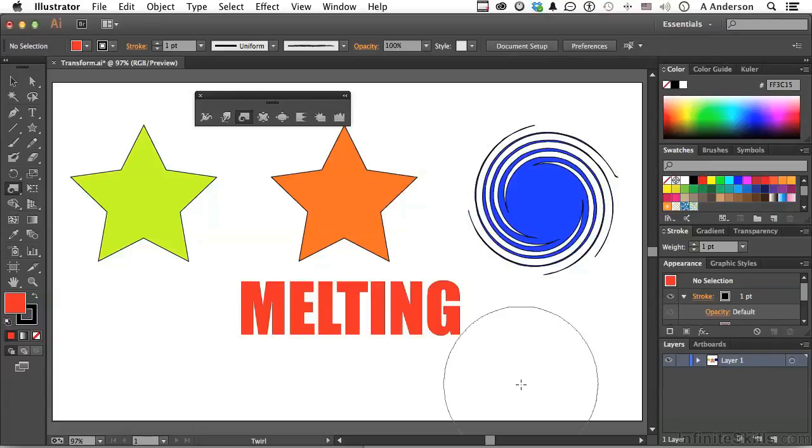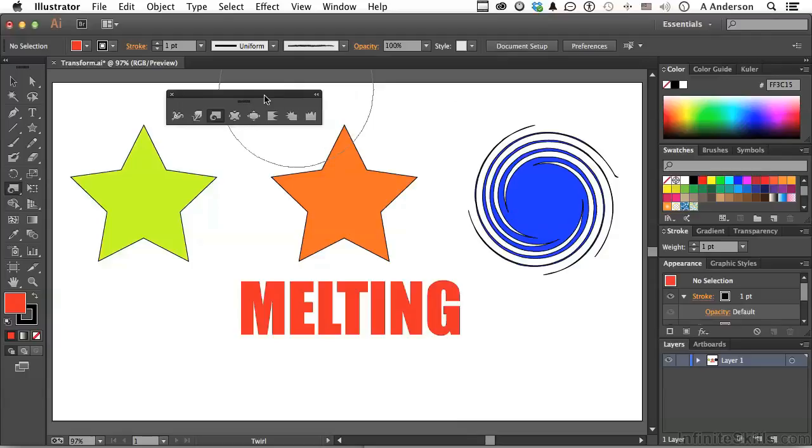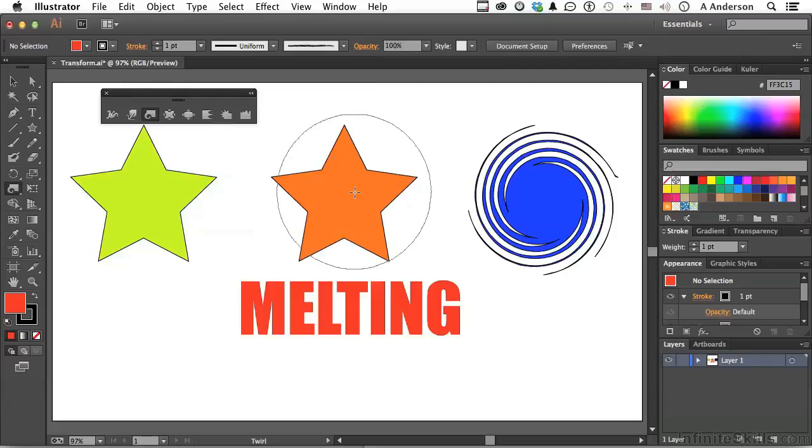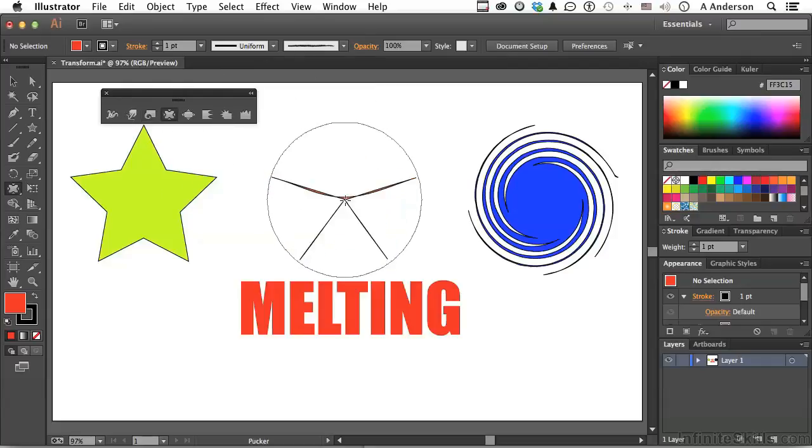And I don't know what it is, but I like it. Okay, so we can twirl things. The next two, let me move this a little bit over here, are pucker and bloat. Interesting names for tools. If I get right about here on this one and click, now watch, I'm going to click pretty fast. Wow, I didn't even see what it did, Andy. It worked so fast.